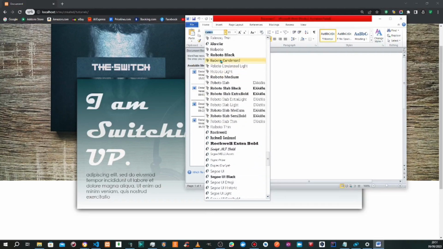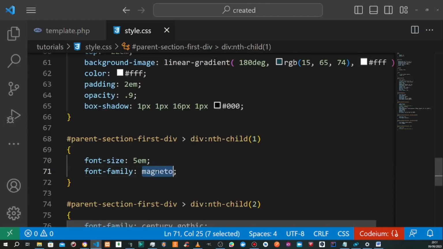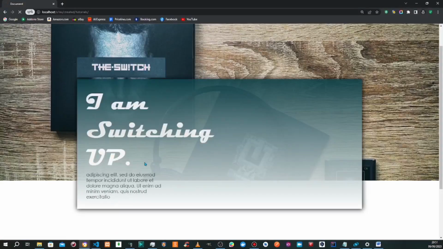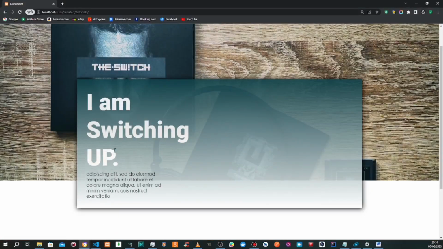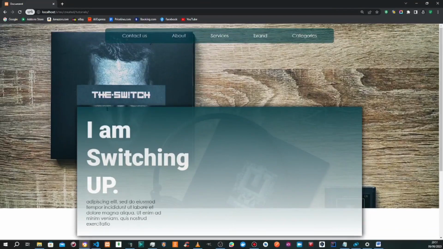You could use Roboto Black. Let's see Roboto Black and see what we're going to achieve here, okay. Maybe we'll go with this. I'm switching up, okay. Then I need a button under this text. It's always good to have a button. So if you have your big text, then you write your little text, then it's always good to end it with a button under. It looks good most times, okay. So I will have my button here, definitely, okay.